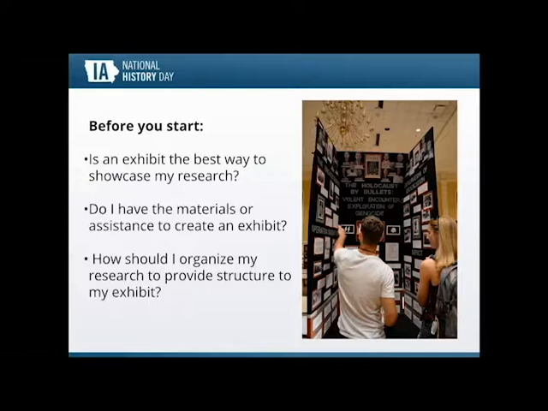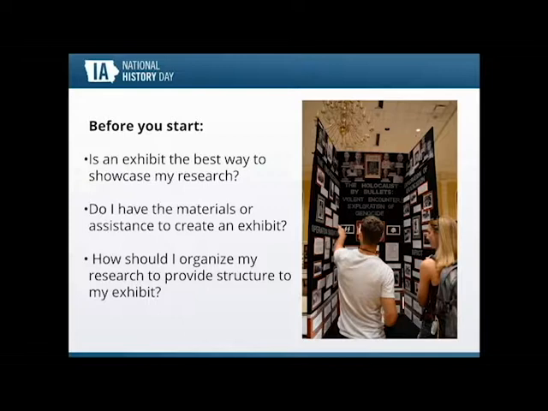And do you have the materials or the assistance to create an exhibit? Of course, it does come down to resources that you have available to you. Exhibits do have some cost associated with actually building them. They don't have to be super expensive because you can do simple trifold boards that you can get at Office Depot, do very well at both the district, state, and national level. So it doesn't have to be super expensive, but it is an important question regarding what you have at your fingertips to physically build, since you do have to do some physical building of a project.